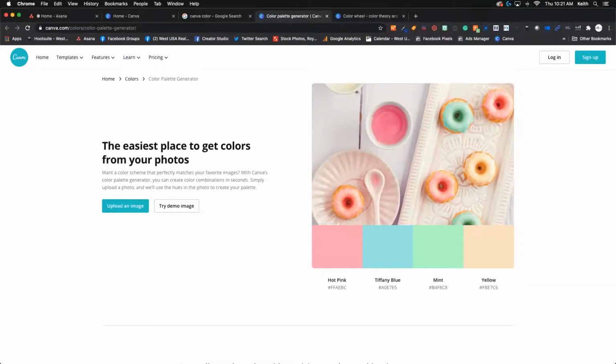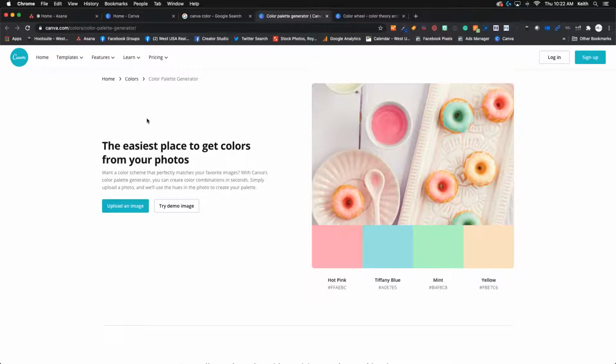Now, if you have one color that you're really excited about and you're not quite sure which other ones go with it, or you have a starting image, maybe from a house, maybe you're looking to do some colors from the home, and you would like a lot of the elements of the rest of the marketing to complement the photo.